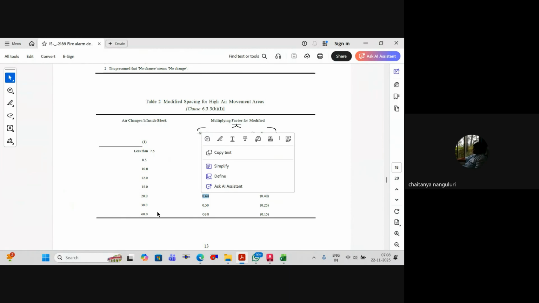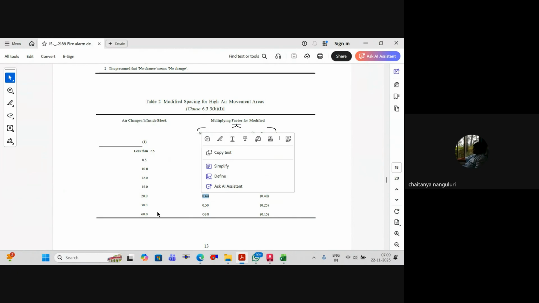Of course, 99% of the consultants for fire alarm systems don't even consider these things, because generally the HVAC consultant is a different guy and this guy is different, right? So both will be parallel. By default in India, they always consider 7.5 meters as the distance between two detectors and execute it. But technically, that is not the right way. You have to even see the air movement and then work on the system. Am I clear?